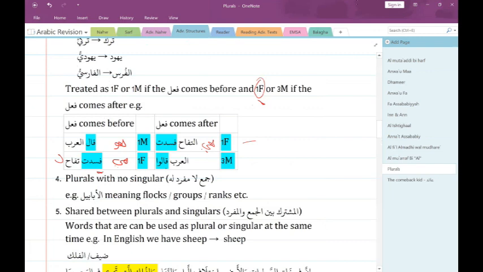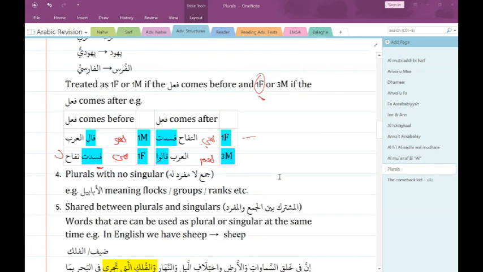Now we use the 3 masculine, which is the "whom" version. So the only part where you would have the "huwa" version is if the fi'l comes before. For example, qala al-Arab. Yes, this is MSA and classical both. Yeah, this is both.